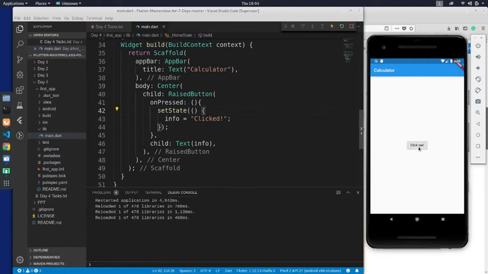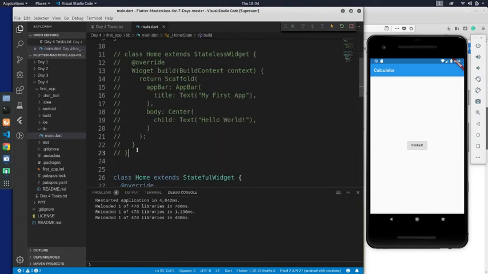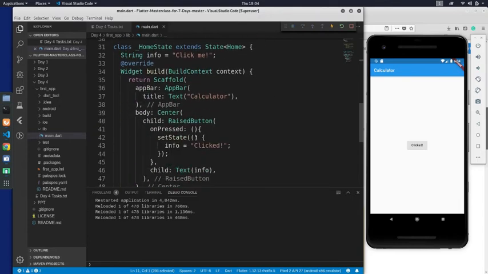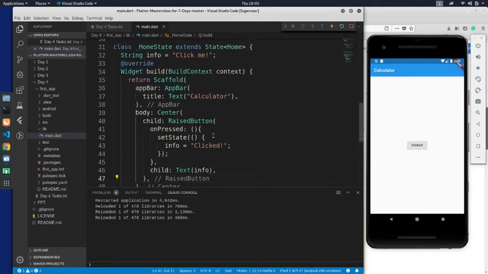So now I go here, now I click it. So you can see now it is clicked, and this is called a stateful widget, because of the change in state from click me to clicked. And if you wanted to perform the similar feature in a stateless widget, which you created before, it doesn't work out as we are expecting right now. So that's why stateful widgets are necessary. And pretty much in most applications, 90% of the entire code base, whatever you're going to create in the future, you're going to use the stateful widget.